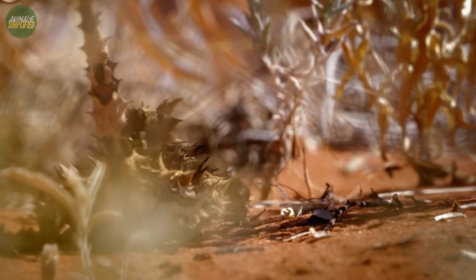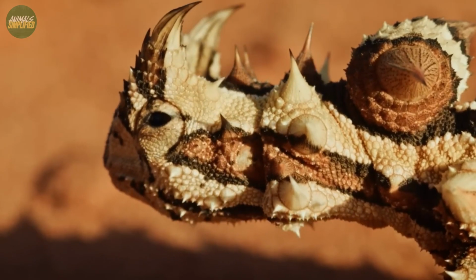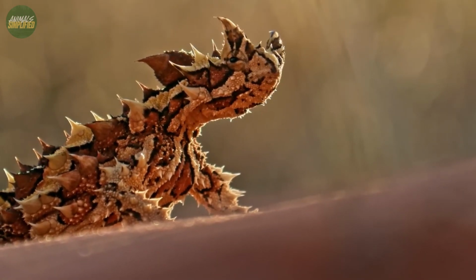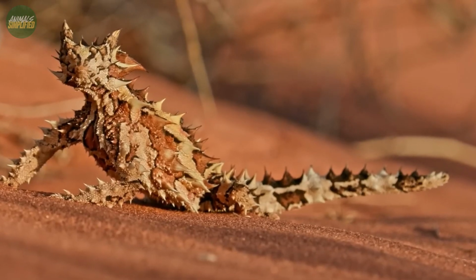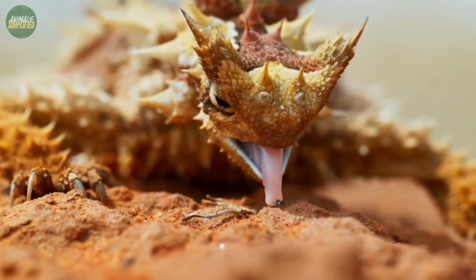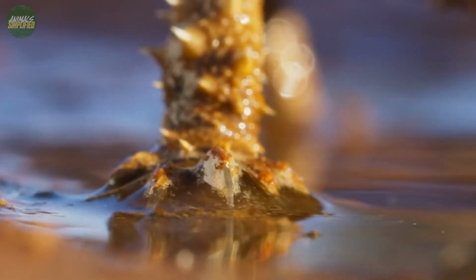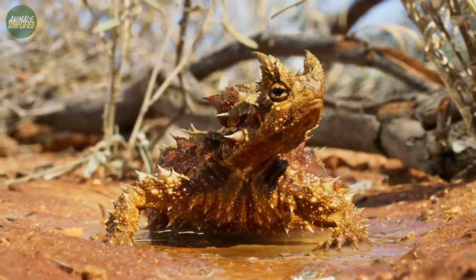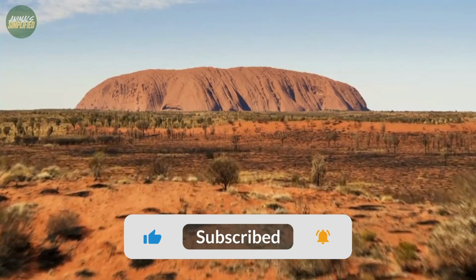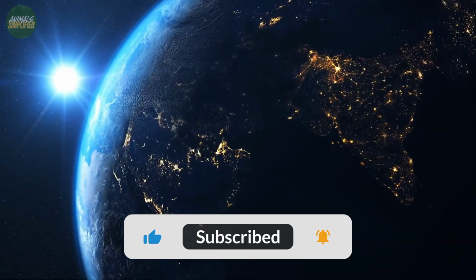The thorny devil is proof of nature's ingenuity, thriving in Australia's outback with an array of unique adaptations. It survives in some of the harshest conditions on Earth, from the red dunes of the Uluru-Kata Tjuta National Park to the scrublands of the Western and Northern Territories. Its specialised diet of ants and innovative water collection system via skin grooves showcase its mastery of desert survival. Such creative ways of survival are truly inspiring to witness. And with the current state of the outback, chances are we will see this creature continuing to strive for centuries to come.